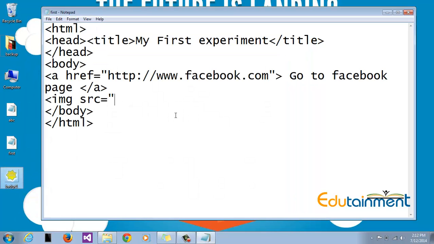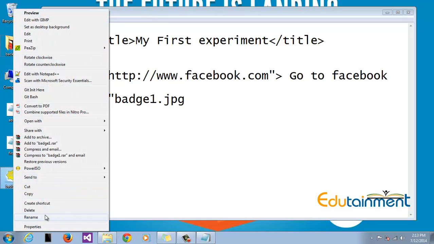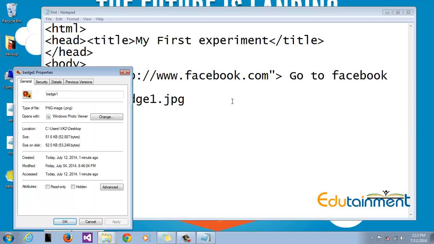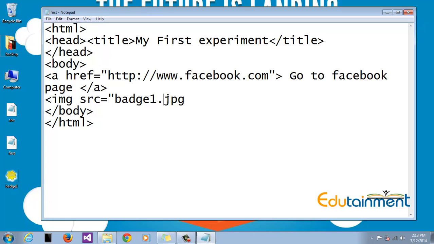So what I'm going to do is put the name and put the type. Now I'm sure that you all must be knowing that every image has a type. If we can see, I've written JPG, but the type of file is PNG, so it's not going to open in the browser. So let me just change it to PNG. So you have to keep this in mind whenever you're going to display an image on web page. And then SRC here stands for source. Source is the address of the image which you want to display. So IMG stands for the image tag, source stands for the address of the image, and then you close it.